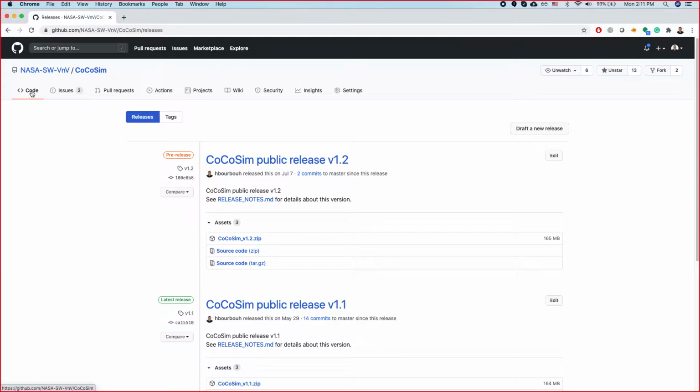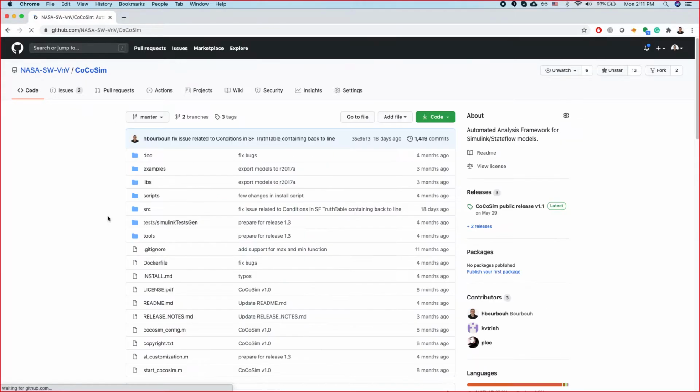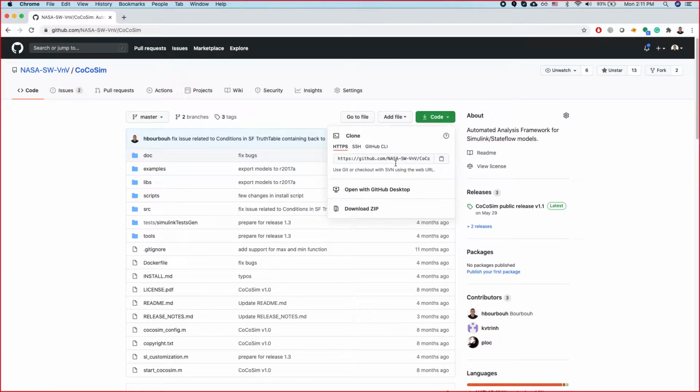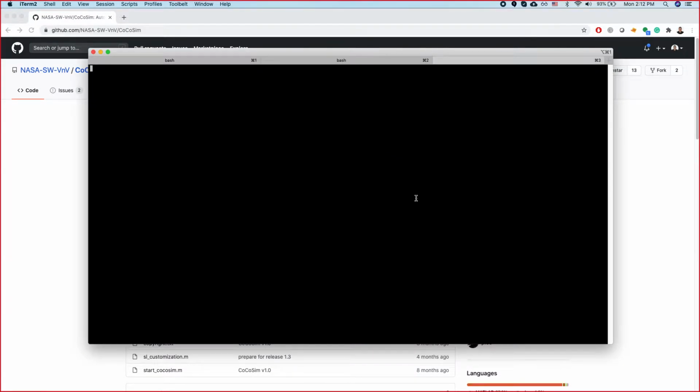If someone wants to use the latest version of CoCoSim, which I recommend as well, you can try the master branch or the develop branch. What you need to do is clone the code somewhere in your repository. We can even do that if we want. So I will open a terminal, create some documents folder, make it your demo, cd demo, and let's git clone it here.